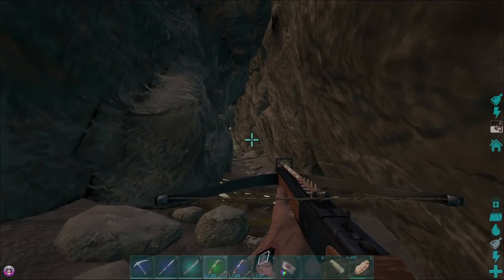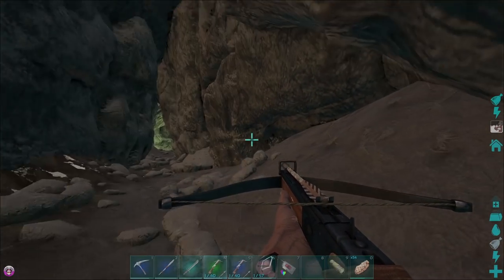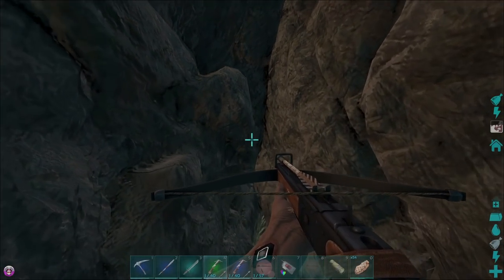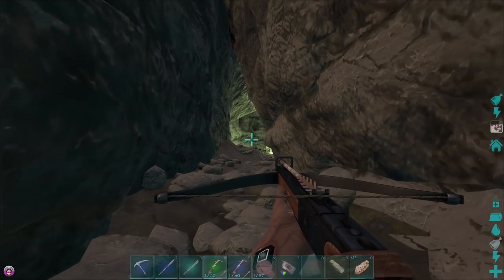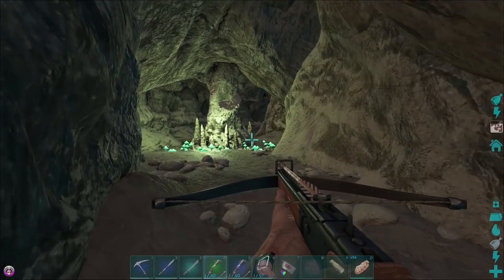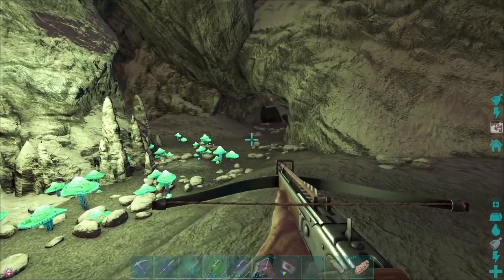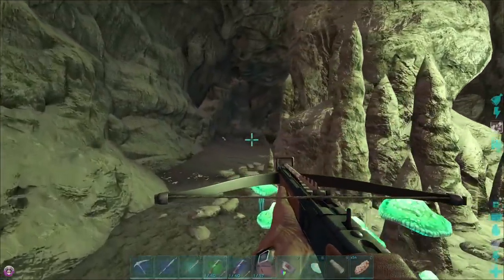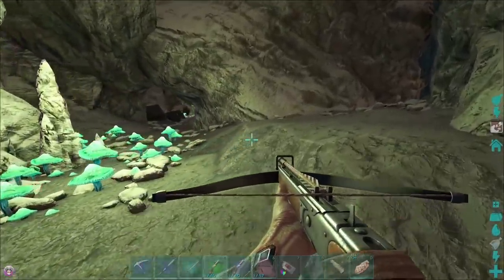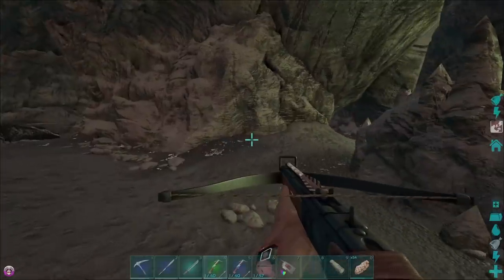What we got up here? Because maybe this is where the artifact is. We can always run back. Make sure there's no bats. A problem we have with caves is creatures hiding in the walls. Oh, this is a terrible idea. This is such a bad idea. I'm running around with cloth armor in a cave.